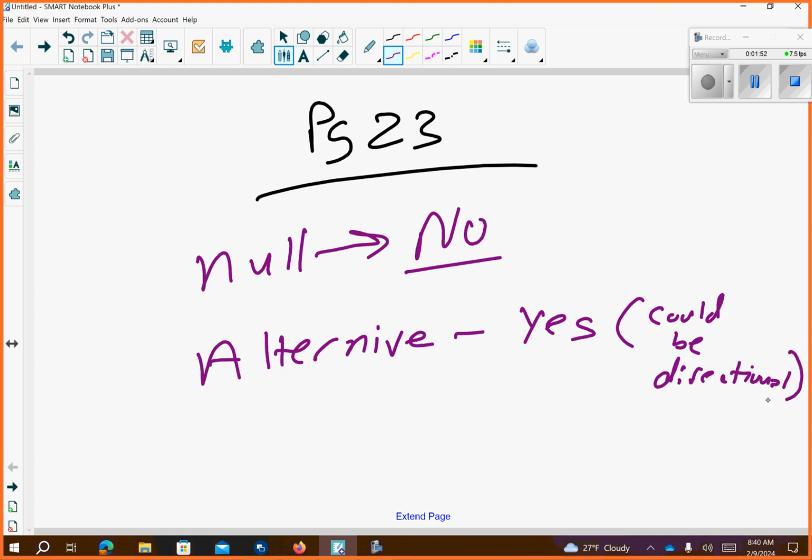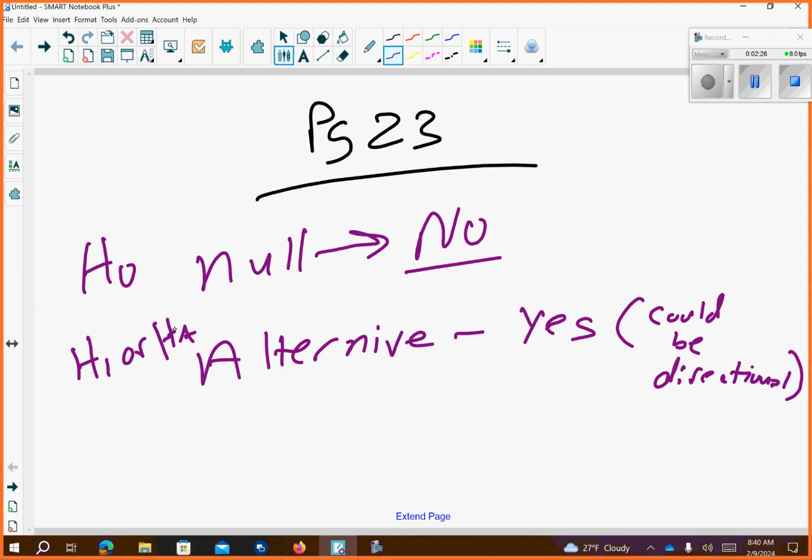Meaning it could go to the left, it could go to the right. It could go both ways. All right. So the null hypothesis is denoted by H naught, and the alternative is denoted by either H1 or HA. Okay, so when you start seeing those, that's what we're going to deal with. And we're just going to talk about how we would make these take place.